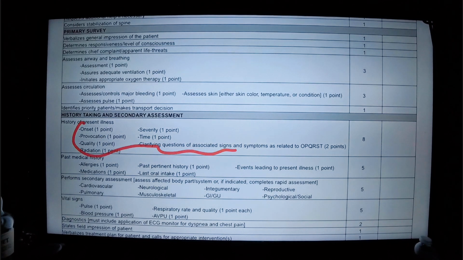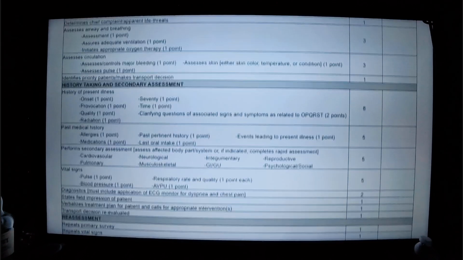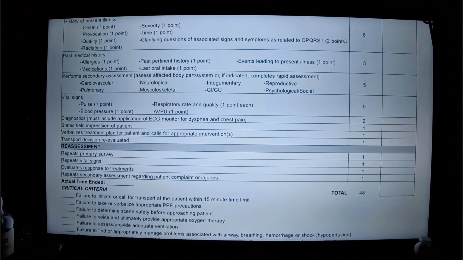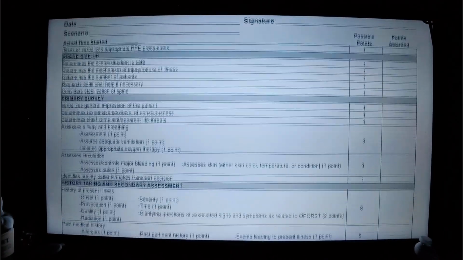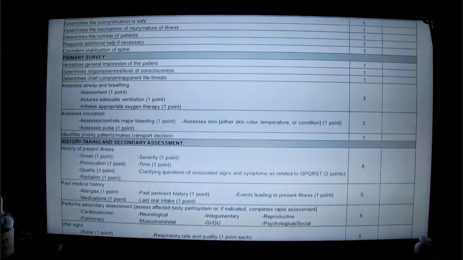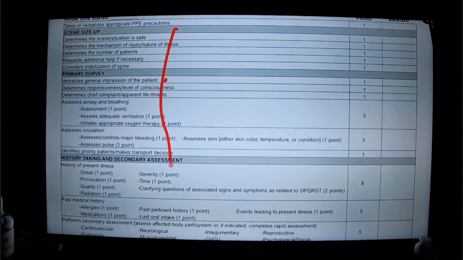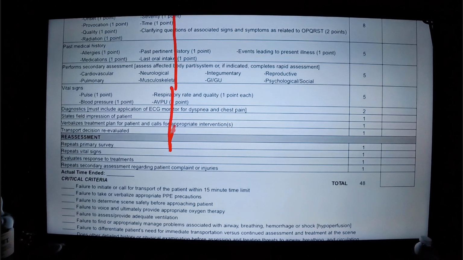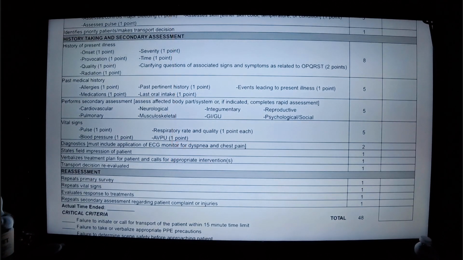Onset, provocation, because you want to see the differences. Are you helping? Are you improving? Or are you making it worse? Or you're just not doing anything, right? Neutral. Nothing's helping, nothing's getting worse. So we give treatments, which is right here, treatment plan for interventions, and then we reevaluate. At this point, for the majority of the time, if it's not a priority call, all this is done in 10-15 minutes on scene.